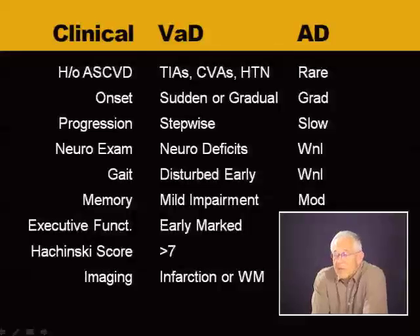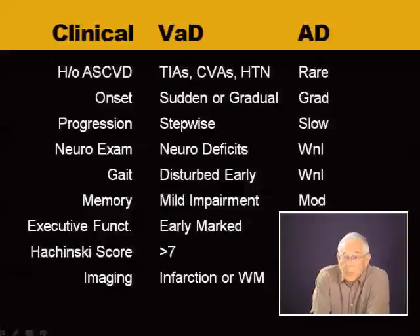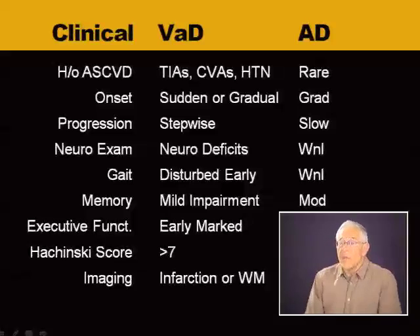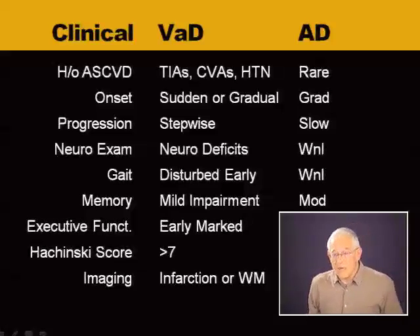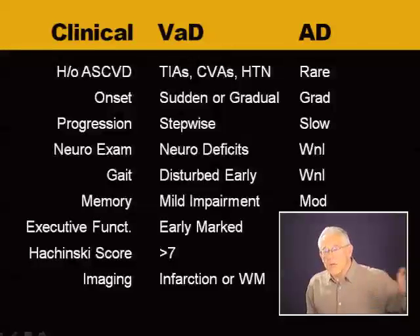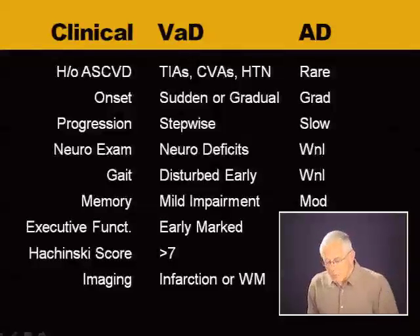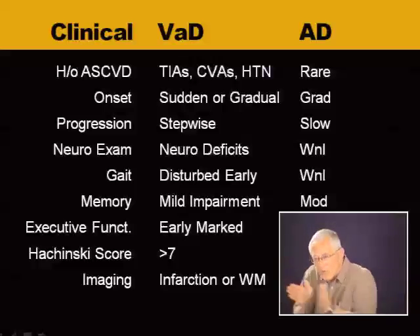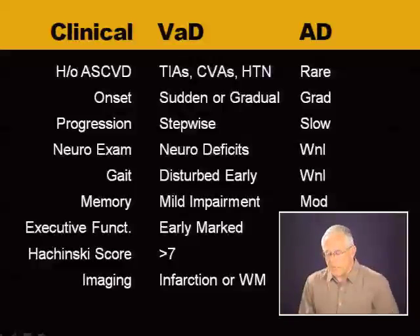Patients with vascular dementia typically have a history of long, uncontrolled or poorly controlled hypertension, diabetes — they've had a heart attack or three. They've had a TIA, a transient ischemic attack, kind of a brief short-lived stroke, or a CVA, a cerebrovascular accident. In Alzheimer's dementia, it's not impossible, but it's usually very rare. So right away, just in taking the history, you kind of get a tip-off — this way or that way — but you want to build your case.